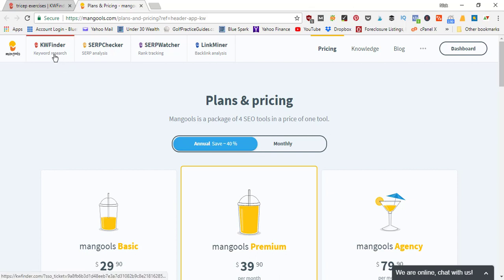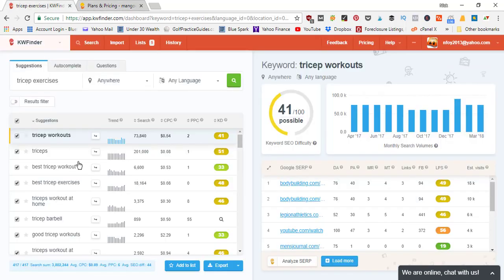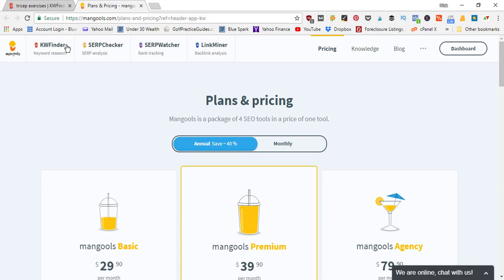So here's their different tools they've got. We showed you the keyword finder tool a minute ago, which was this one where we type in different keywords. It populates results of ideas so that you can target all these different ideas with different posts. Or you could group a bunch of these together in one blog article and try to rank for multiple keywords. It shows you the competition over here. So that's their keyword finder tool.